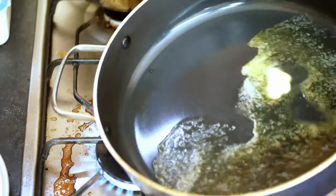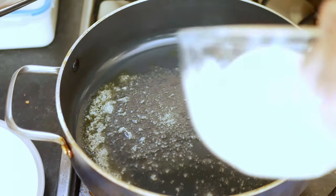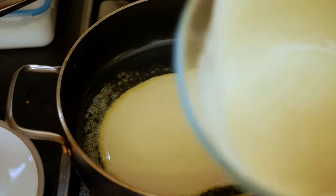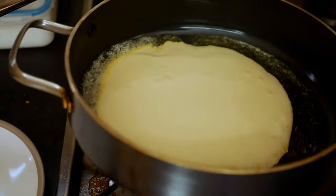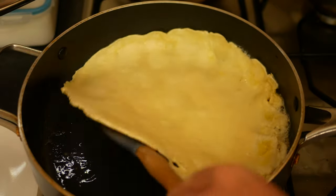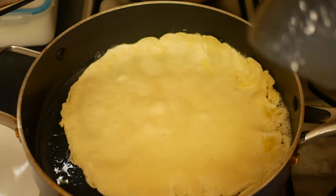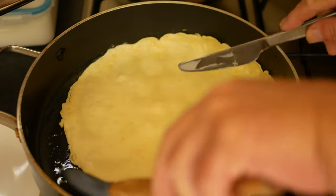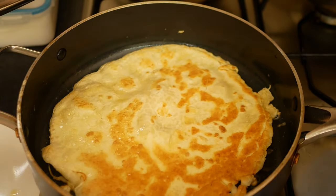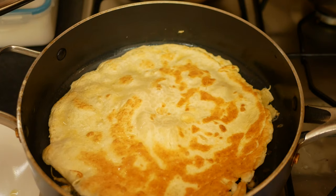Time to cook the crepe. So I've got a bit of butter melting in the frying pan, and I've got my batter. I've added a teeny bit more milk to this to make it runnier, because it seemed a bit too thick. Let that cook for a few minutes, and then we have the interesting challenge of turning it over, because it's quite an enormous thing, and I'm not feeling brave enough to toss it. Yes! Well, that was easier than I expected.